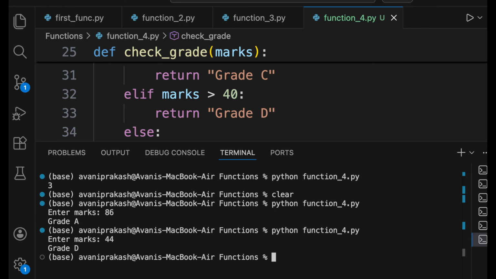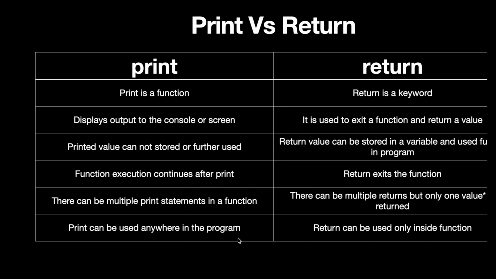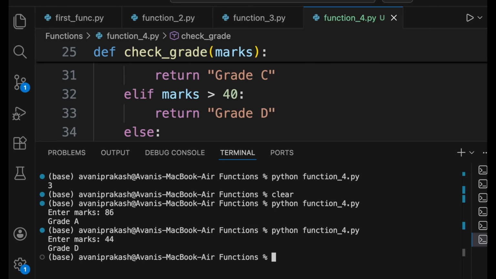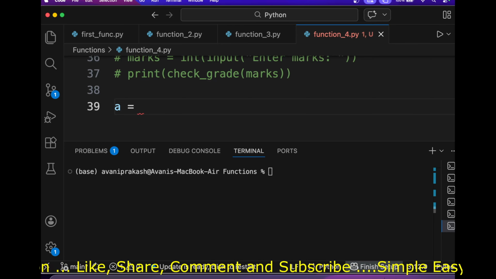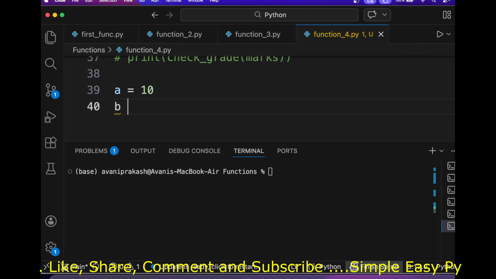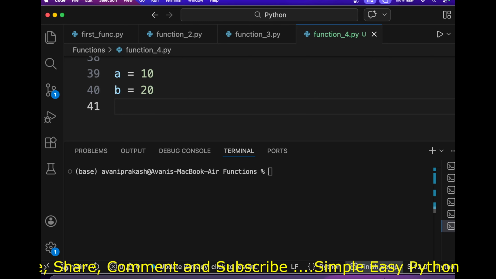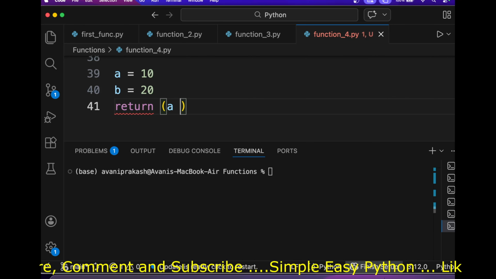The last part was that print can be used anywhere in a program, but return can only be used inside a function. If you try to use a return statement outside a function, it is going to throw an error. Let us see it with an example. I am simply going to define two variables, a is equal to 10, b is equal to 20, and write here return a plus b.